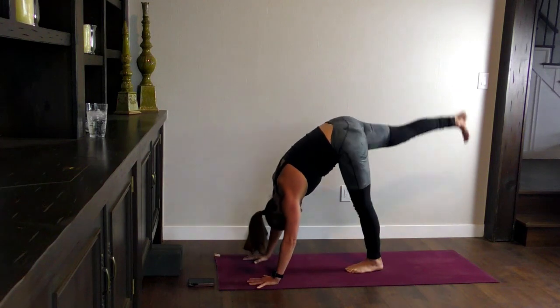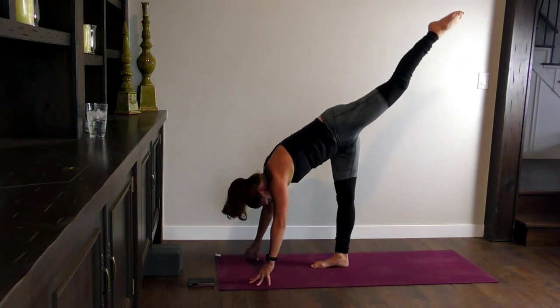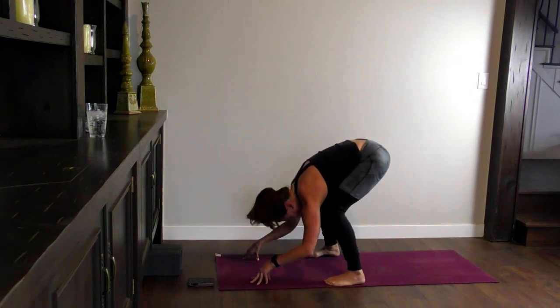Inhale the right leg high. Exhale, step the foot just in front of the other foot. So the feet still have their own legs. This is just the three-legged walk to the top of the mat.